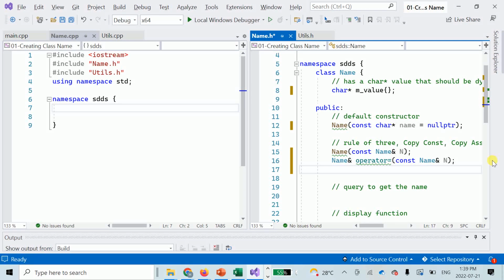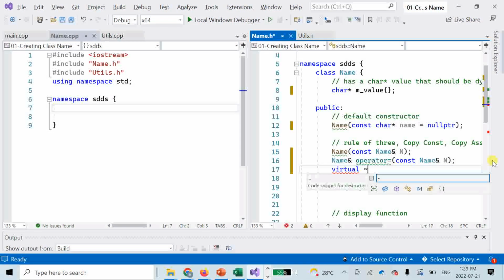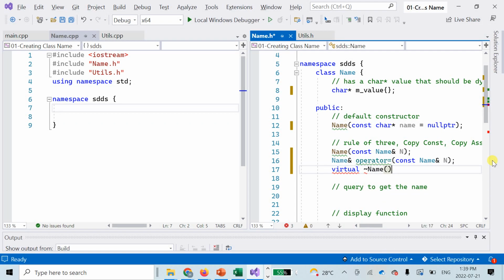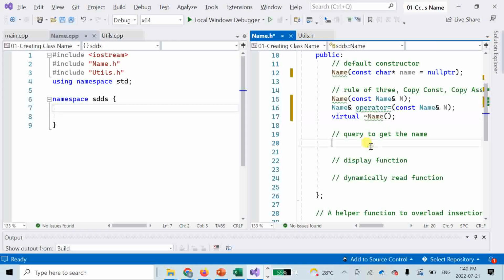And for the destructor, we said from now on all the destructors are virtual. So we put virtual there, and we'll implement this. I'm going to have a query to get the name.